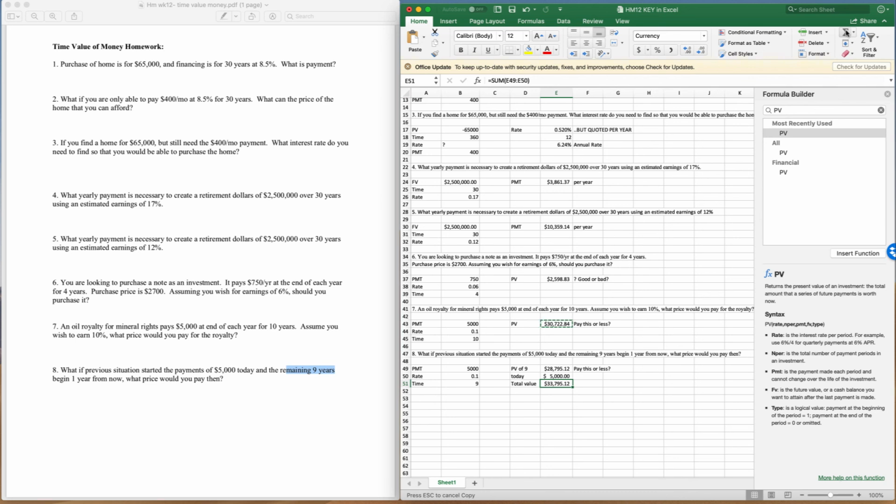So what does this tell you? This tells you that in time value of money, when you're looking at present value, if you've got to wait to get the money, that means it's worth less. If you don't have to wait as long, for example, I get one payment today, then actually it makes this whole concept worth more. So $1 today is worth more than $1 tomorrow. You can apply that in lots of ways. I was just working on my taxes and I applied that concept as well. So time value of money is an important concept.